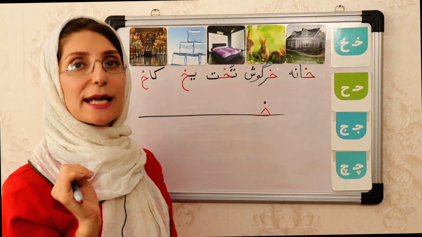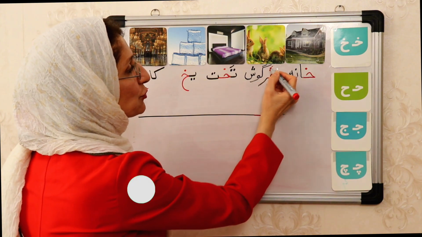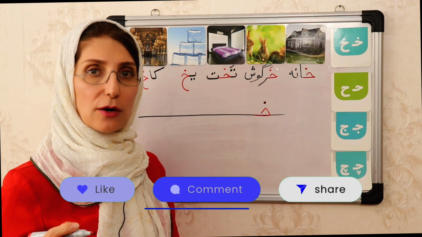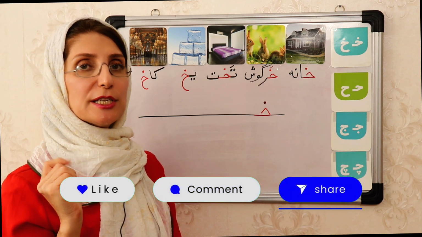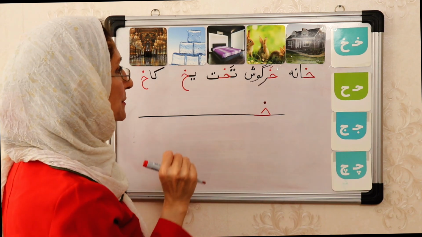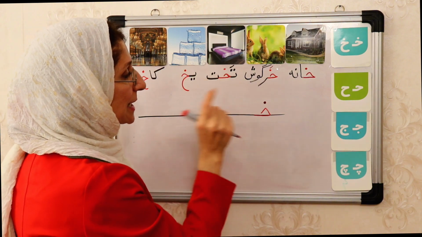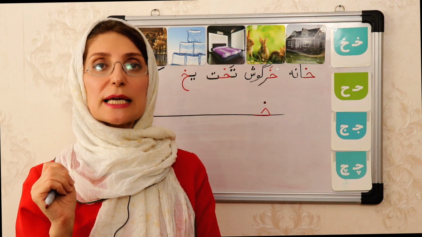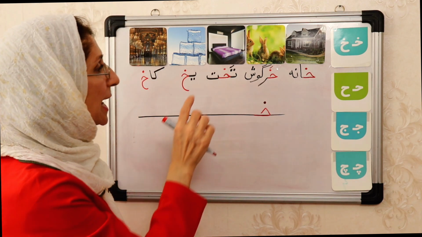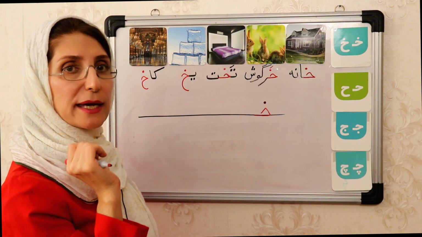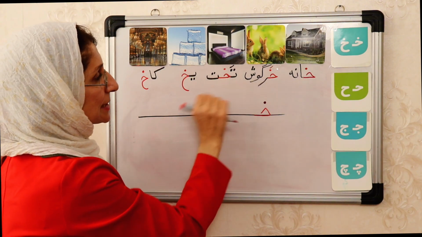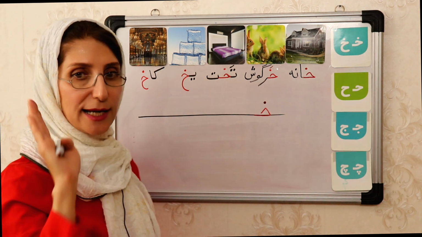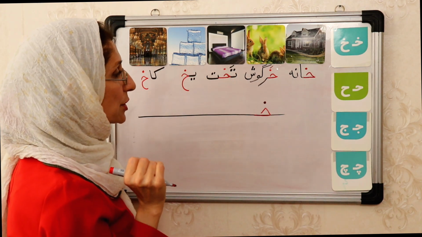And khargoosh. Khargoosh is rabbit. You see khargoosh and khane have khe in the beginning, the initial position. But the non-final khe, as its name shows, can come in the middle, like the word takht. Takht is bed. And you see the khe sound is in the middle and took the hands of te and te at the beginning and at the end of the word.